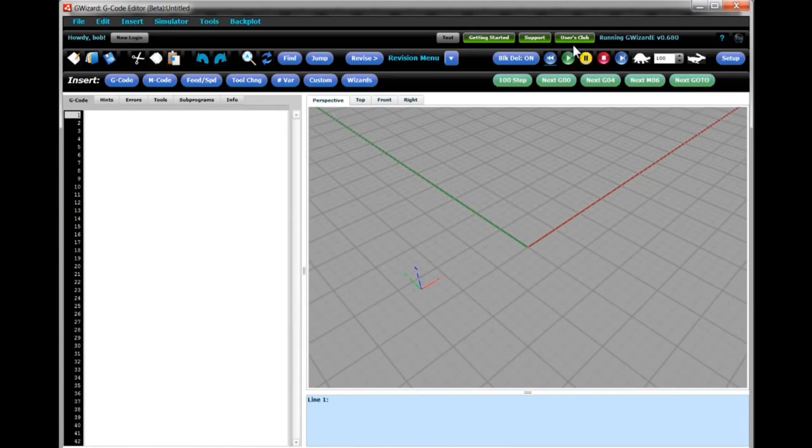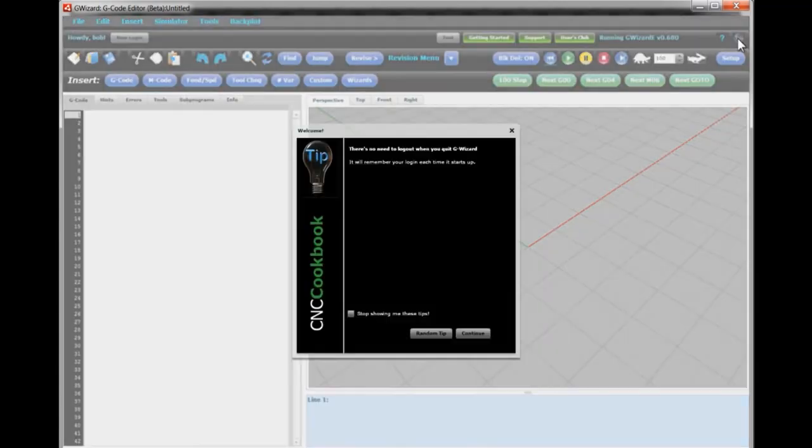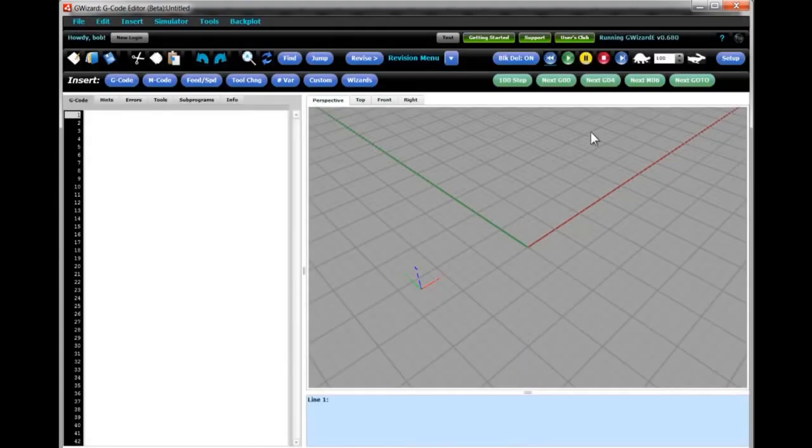We have a user club, which is forums for talking about the product. It tells you what the latest version is, and whenever there's a new version, there's a help button, and there's a tip button that'll pop up a helpful tip that tells you a little bit about what's going on. You can make those go away, but we recommend that you continue to let tips show when you first get the product installed. Next, we have standard editing icons, including special find and replace and jumps and revisions.